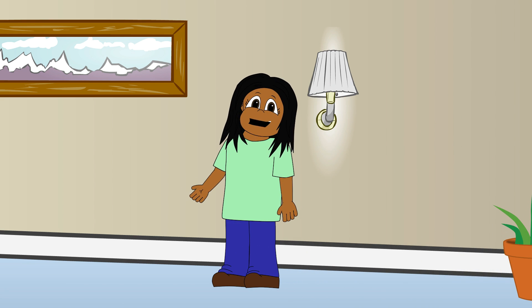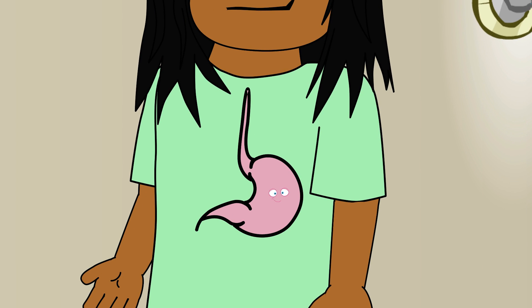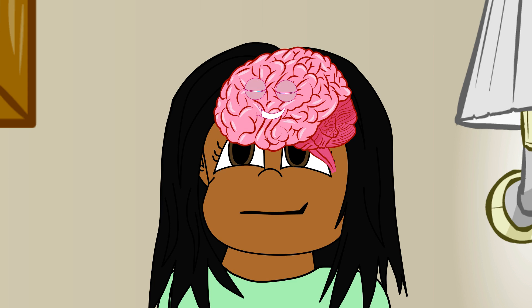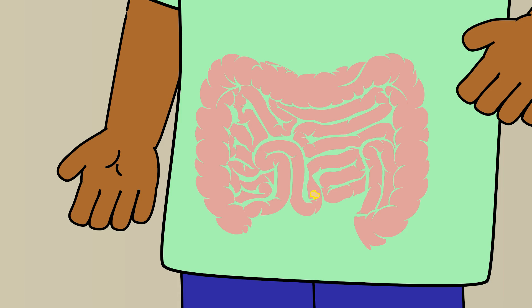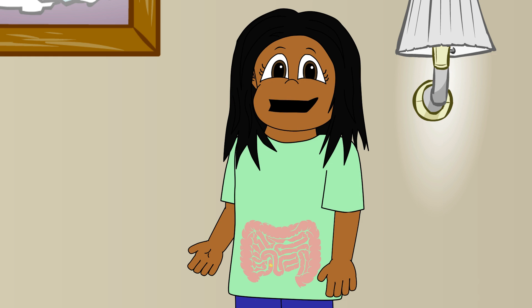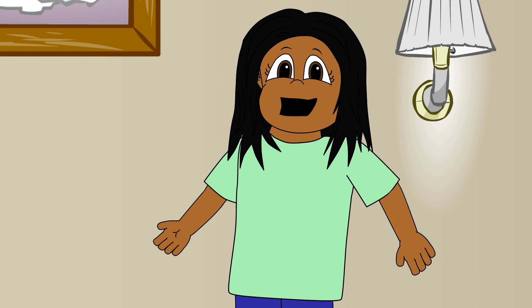What happens when you haven't eaten in a while? About two hours after your stomach empties, it sends a message to the brain saying it hasn't gotten food recently. Hey brain, I'm empty! The brain then sends a message to the body to start the squeezing motion of peristalsis. Hey digestive system, get to work! Then the stomach starts moving and the intestines start squeezing. This helps move any chyme that was missed the first time around. The movement of an empty stomach makes you feel hungry. Without food and chyme to make the noises softer, you can hear the growling sound coming from your stomach and intestines loud and clear.